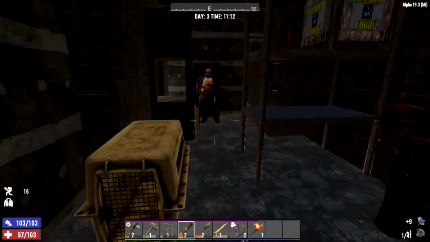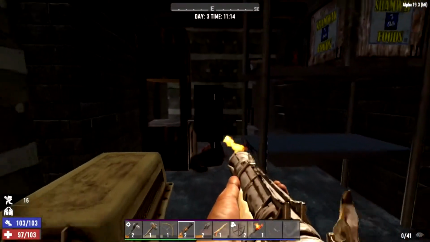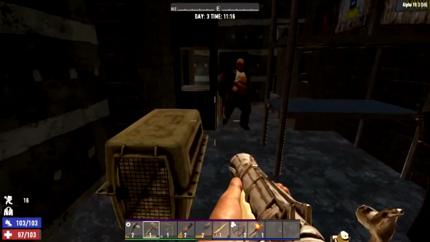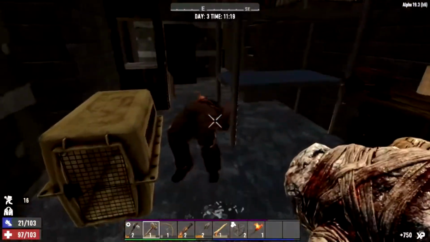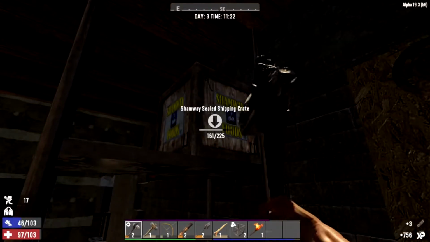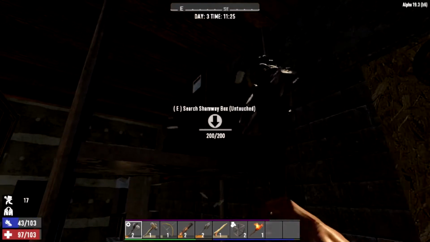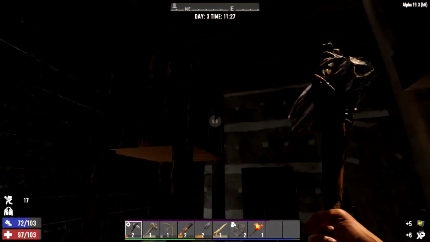Oh, I thought that was a pile of shoes. Let's use the blunderbuss. And he lived. Okay, you are one tough guy. Okay, we've got some springs in the workbench. Come on, Shamway. What are you going to give us? Something good. Okay, we've got five cans of Sham.